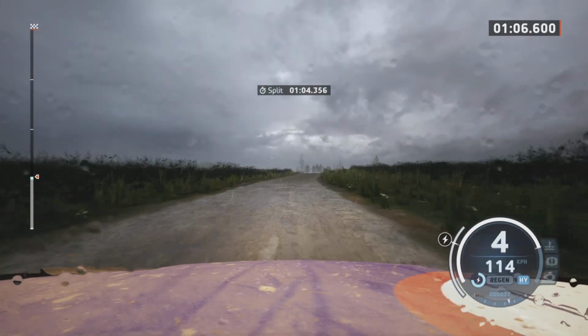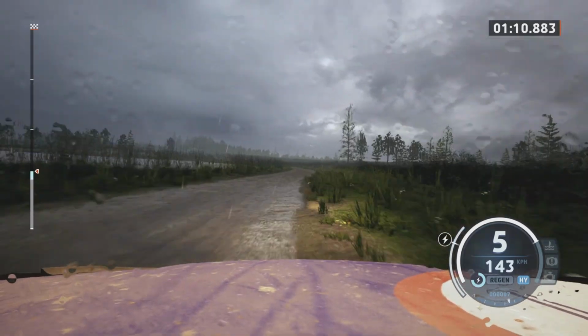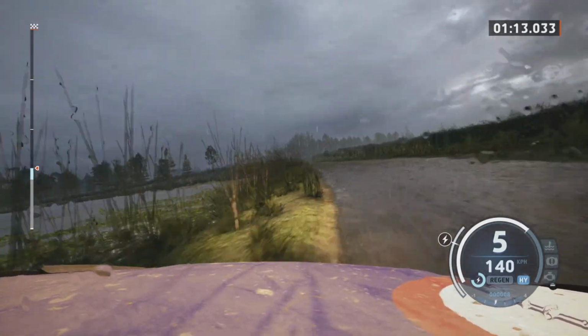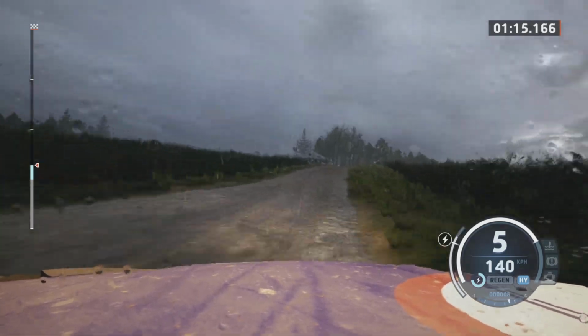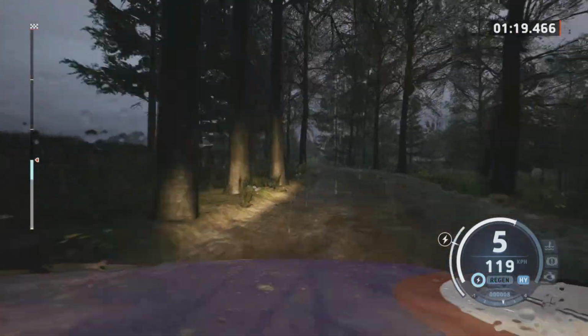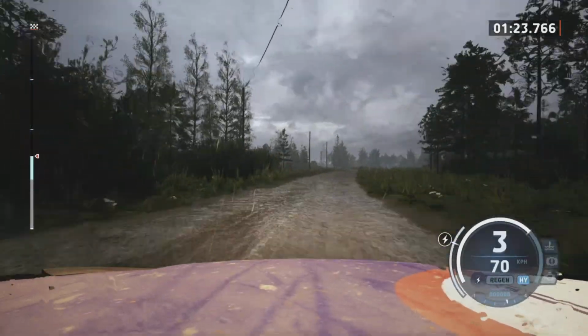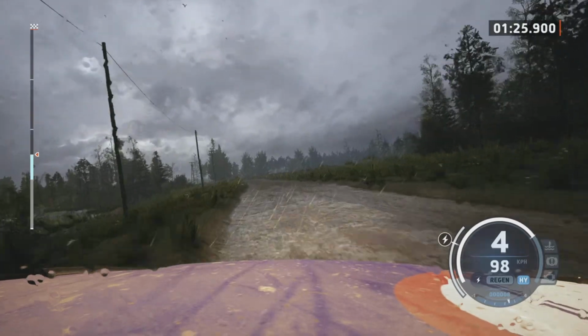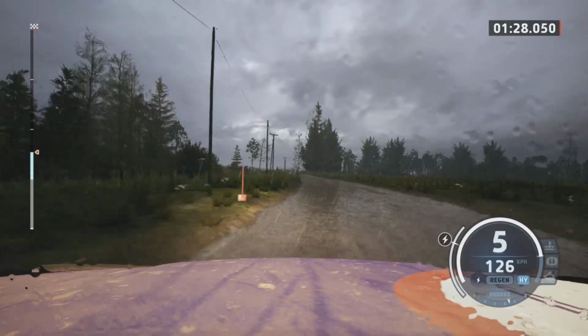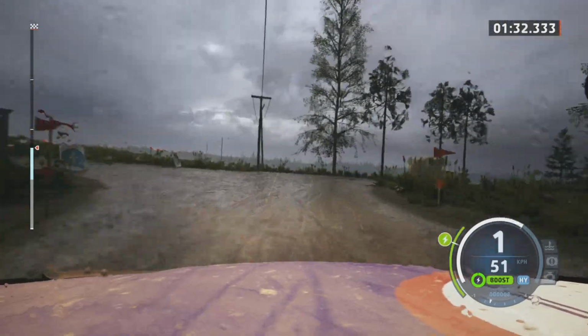Slight left of the crest, 100. Five left sharp, 120. Crest, and six left, long, slowing, and slight right. Into one right short, 70. Six left, slowing, and small crest, 50, turn, one right. 150.